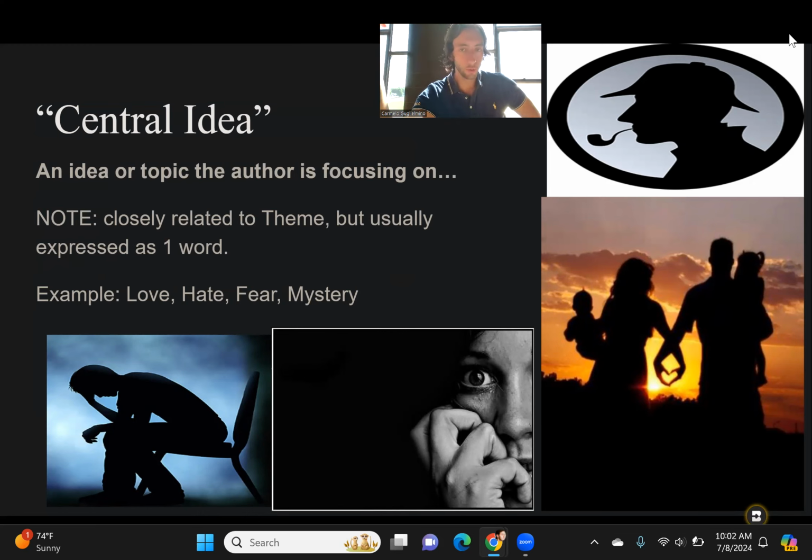So that usually, as I tell my students, again, kind of focusing on the simplicity of the New York State Regents requirements, is just one word, one simplistic idea or term that an author is generally kind of touching on. It could be something as basic as the words I listed here: love, hate, fear, mystery, anger, strife, whatever you want to call it, essentially, whatever the particular scene that we're looking at is. There can be more than one in any piece of literature, and any passage from literature.